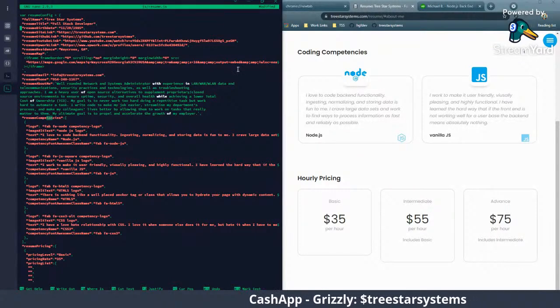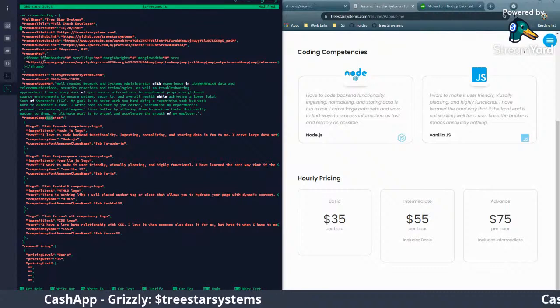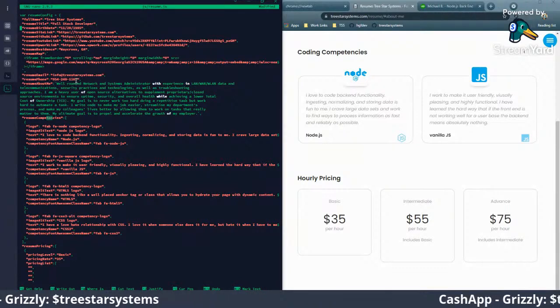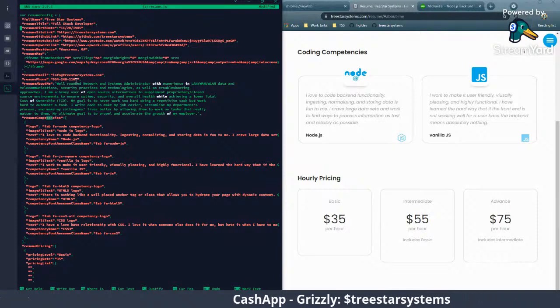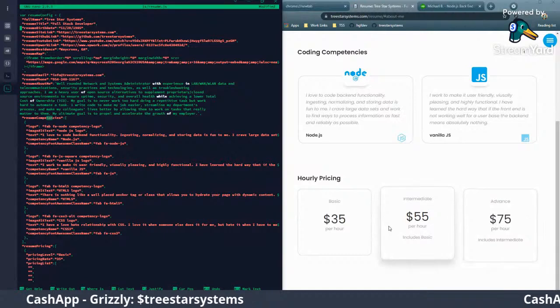And also all your own links. I try to make it to where all this stuff is fillable. The biggest thing you have to do is just go into the JavaScript and fill in all this information for yourself. Refresh the page, and if it all looks good, then you're good to go.